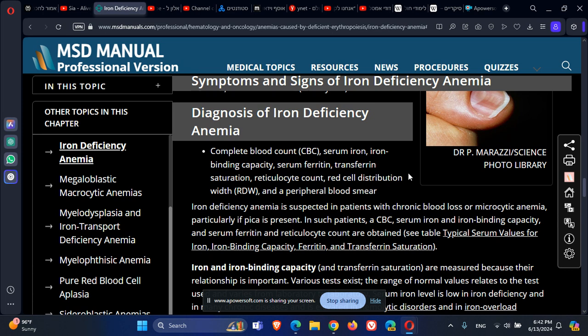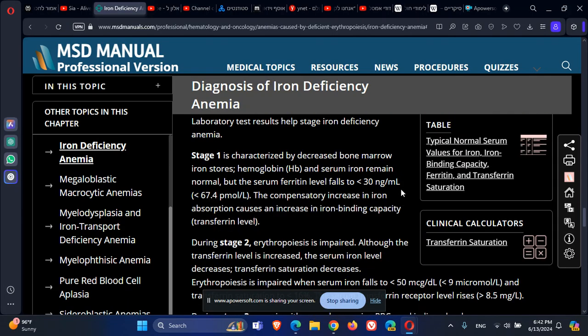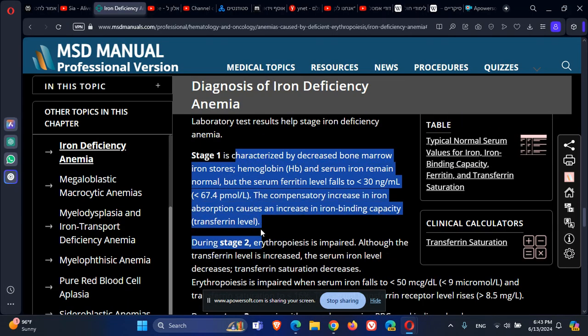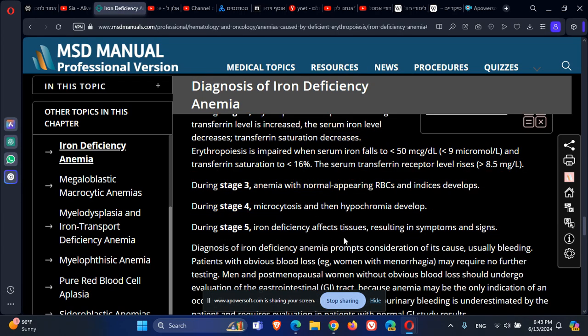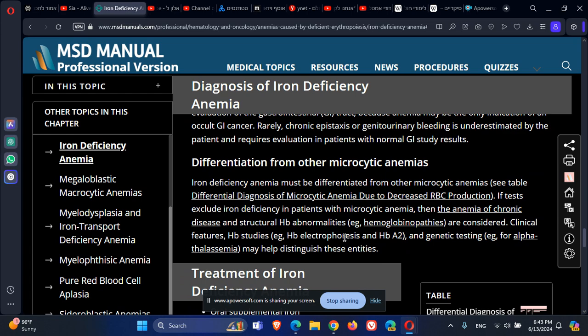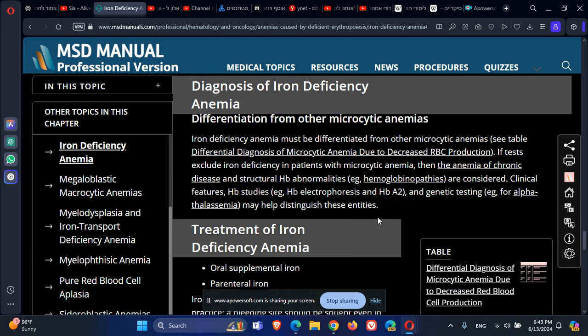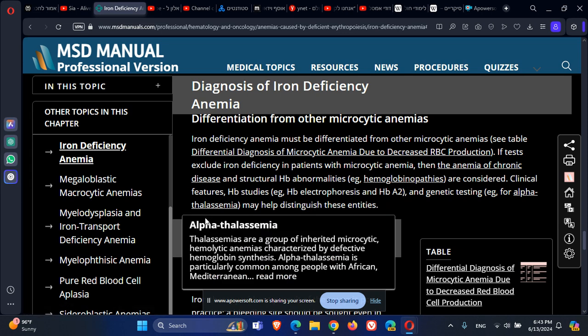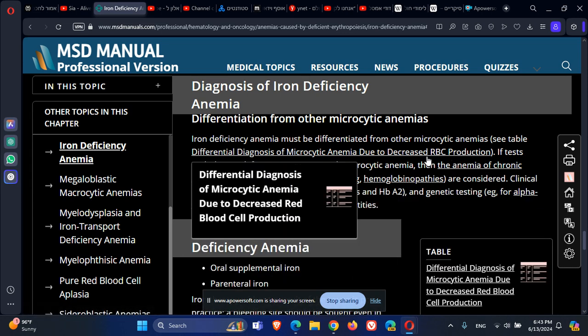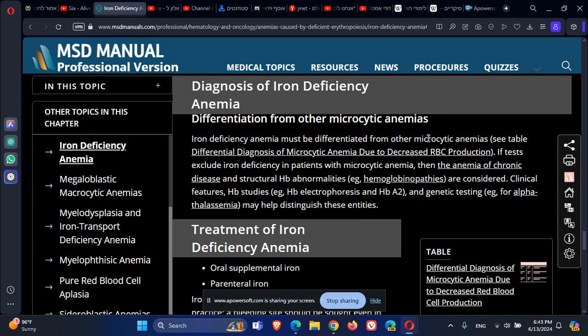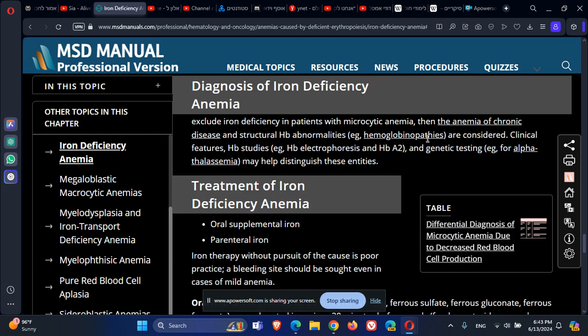This is the blood image we would expect in iron deficiency anemia, what is called a type of microcytic anemia. And it starts with telling us the stages of iron deficiency. Okay, but what I told you is quite the idea. There are different things that can cause microcytic anemia, and it talks about thalassemia, anemia of chronic disease, which sometimes can present with microcytic anemia, or more precisely, deteriorate to microcytic anemia because mostly it's in the later stages.